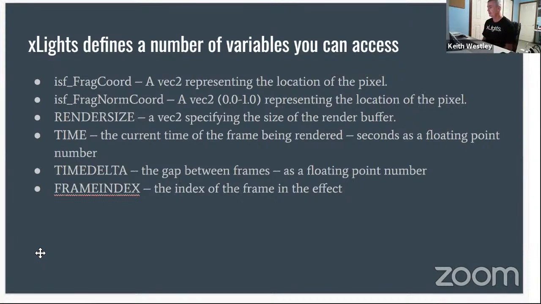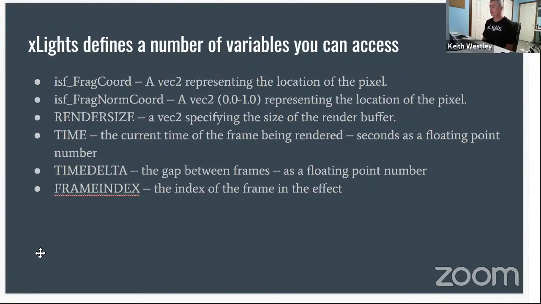The render size variable is the actual size of the render buffer. In xLights, that tends to be a relatively small render buffer, because if you're putting it onto a matrix panel, it might be 48 by 16 or 24 or something. So it tends to be quite small. Whereas most of the shaders that you will see on the various websites are expecting to render on a screen that's 800 by 600 or 1200 by 700 and odd pixels, etc. So the smallness of the buffers that we render on in xLights can often be a challenge for the shaders.